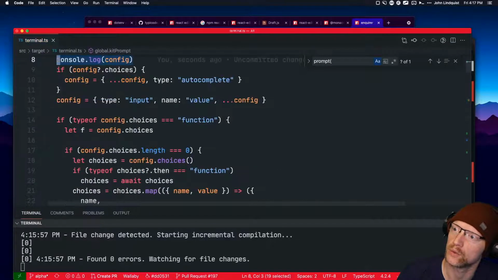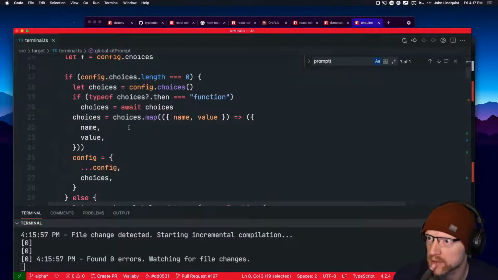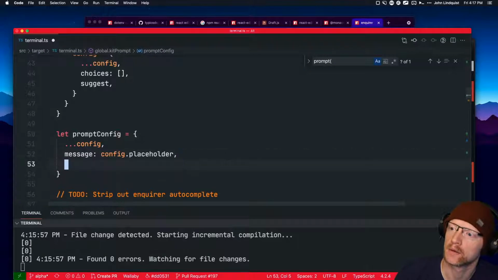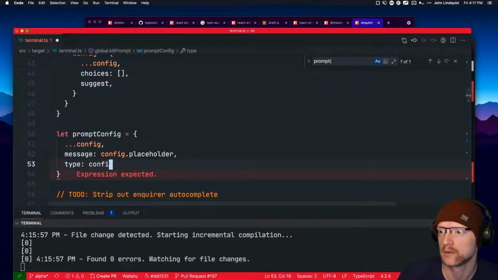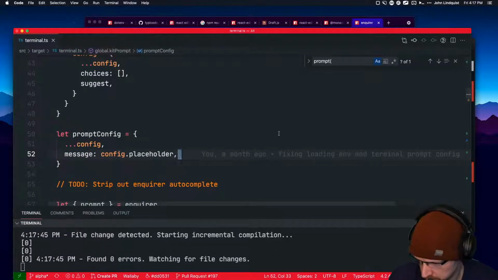Actually, undo all of that. It looks like I'm passing in a prompt config object. Where is that? Right here. I don't think I have type on there. I should probably consider that. Type config secret. No, I do have type on there.